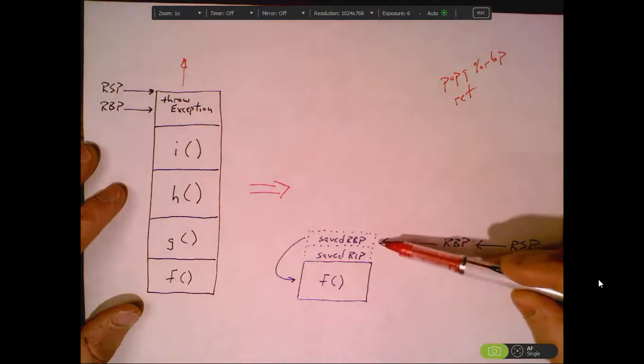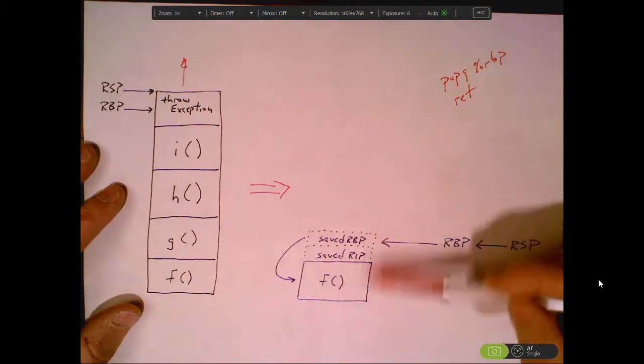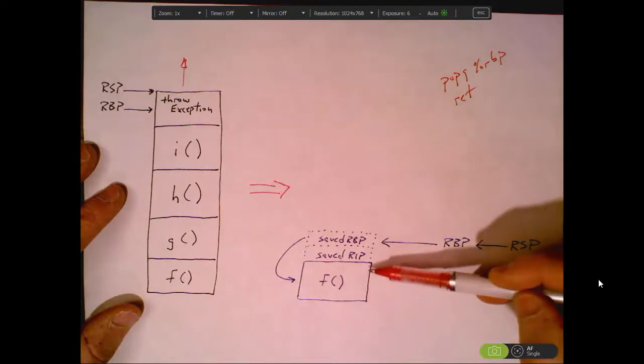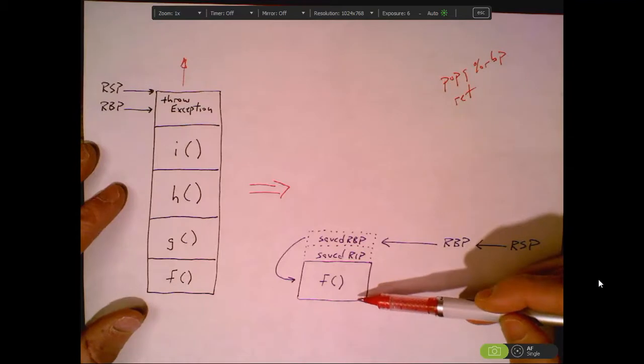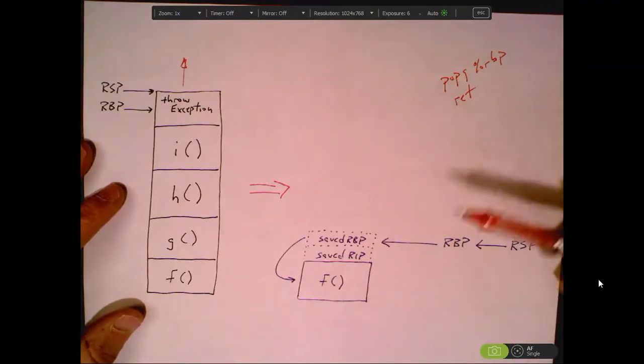If we've reset the stack like this and then we execute that, we're going to restore the RBP of F, and the return will restore the instruction pointer of F, putting us right back into F as if catch exception was returning a second time, which is really what it's doing, right?